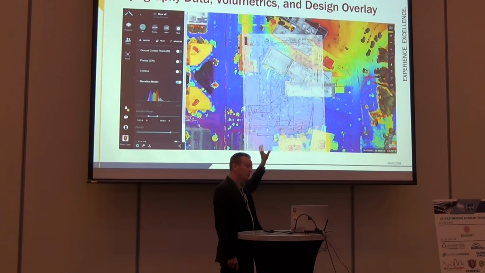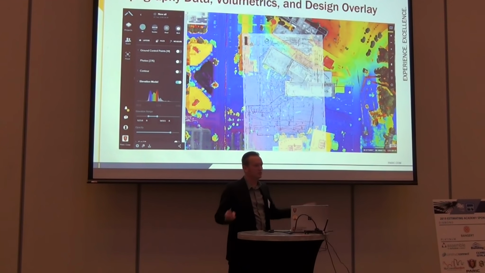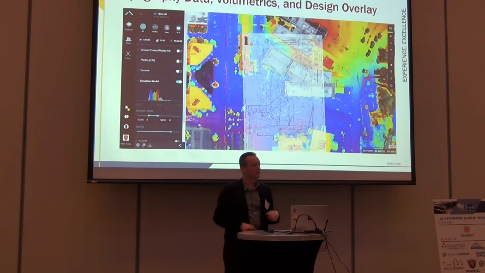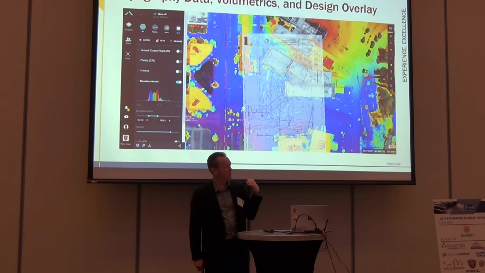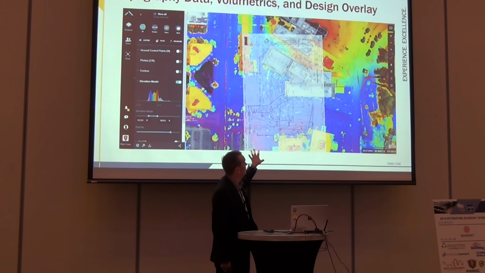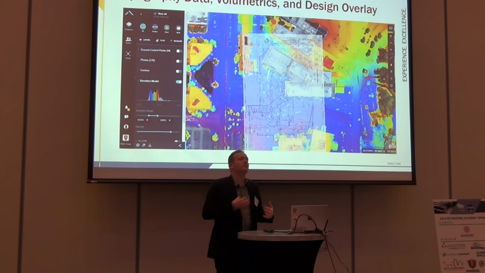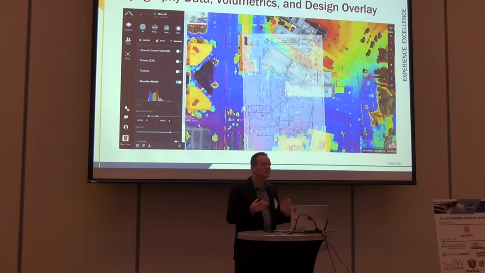So you can put contours on here, or it will create contours for you. You can overlay your drawing. You can get a quick heat map and get a sense of what's going on at that job site. This is obviously an in-progress construction photo. So we were looking at not only what's going on with the building, but how we're going to start to do final grading for the parking lots and that kind of thing. It just gives us a feel, a sense, kind of an insight as to what's going on.